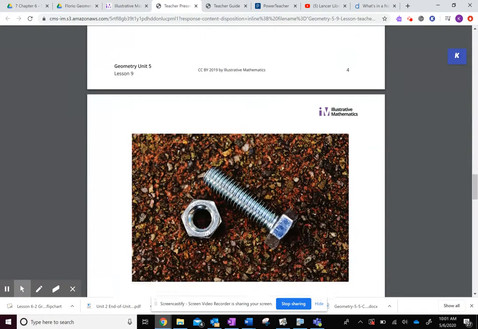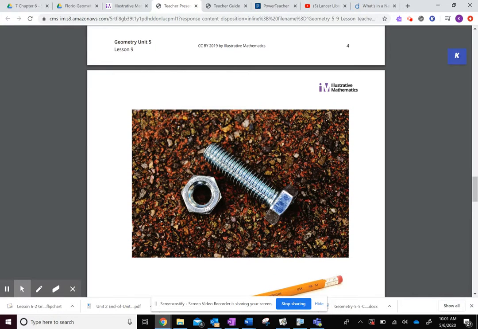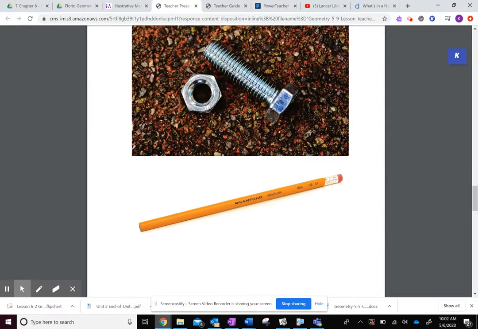What if I asked you to find the volume of the nut and bolt? This we could do because we have a skinny but long cylinder and a short but fat cylinder. We just need the area of the base and the height, and multiply them together to find the volume. Here, like the last example we did, we find the entire volume of the entire shape, base times height, and we just have to subtract out the volume of the cutout piece. We could find that with our formulas. Same with the pencil. This is just a really long cylinder. We just need to find the area of the base and multiply it by the height.